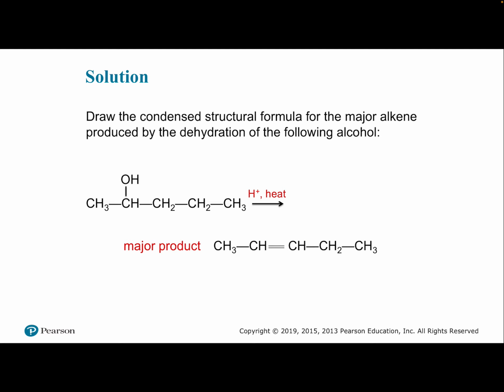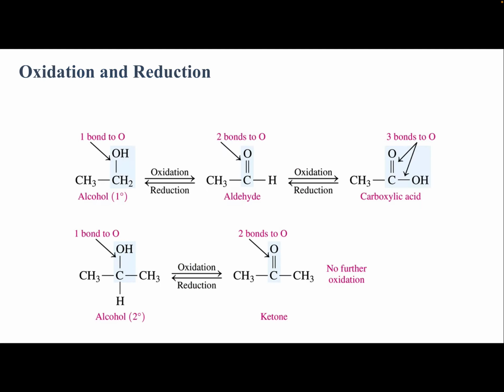So practice these. So that's the dehydration reaction, removing the water to make the alkene. Let's talk about the oxidation and reduction. So in organic chemistry, oxidation will increase the number of carbon-oxygen bonds by the addition of an oxygen or the loss of a hydrogen. And reduction will decrease the number of bonds between carbon and oxygen.